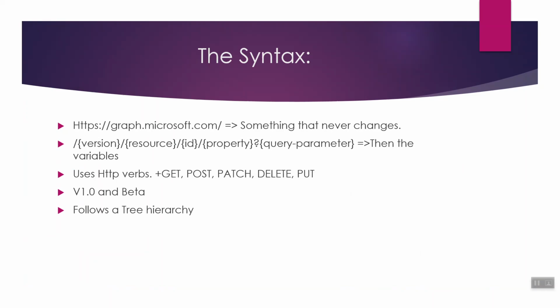Not only when we are reading the data, but also when we are writing the data. As in, if we are creating a policy in the Ibiza console, it's making a REST API call as well. So let's just say that we have to make 100 policies at the same time with different names. How do we do that?